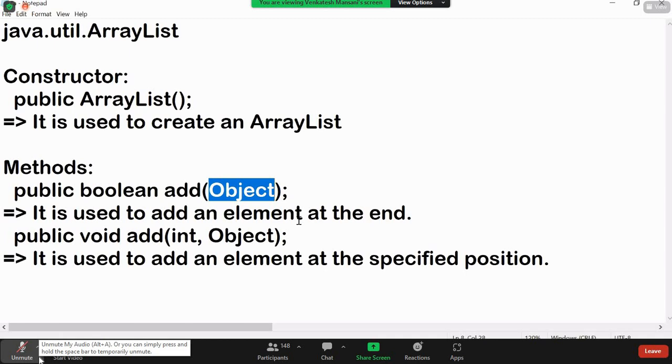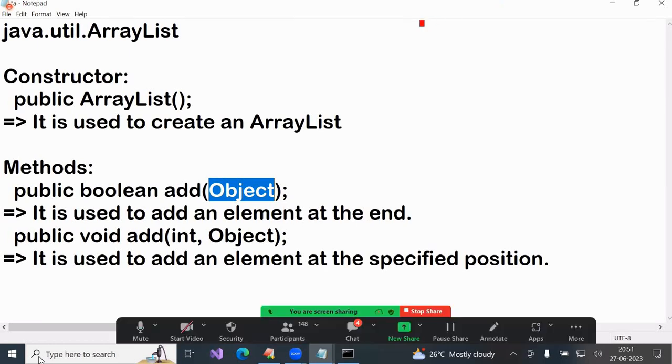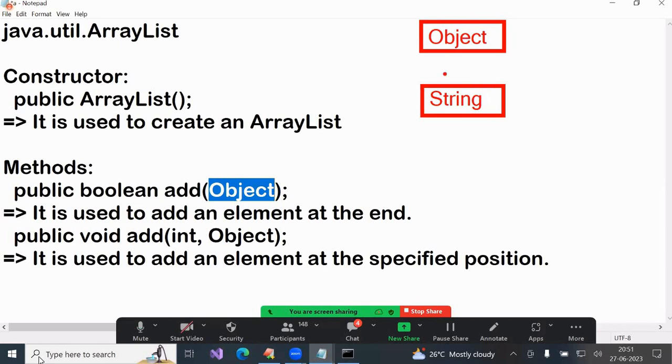String extends Object, so a subclass object or subclass reference is assigned to the superclass. If the formal parameter is Object and you pass a String, it is valid. It is upcasting.